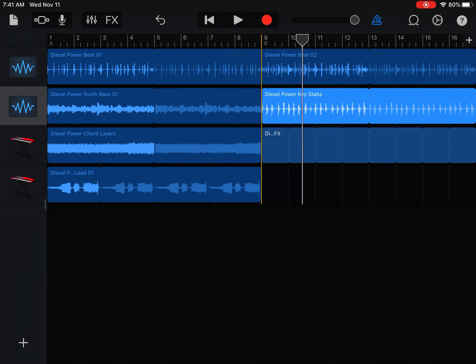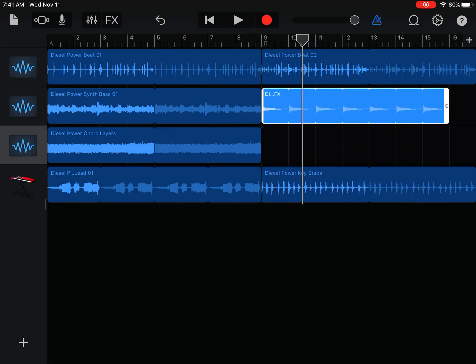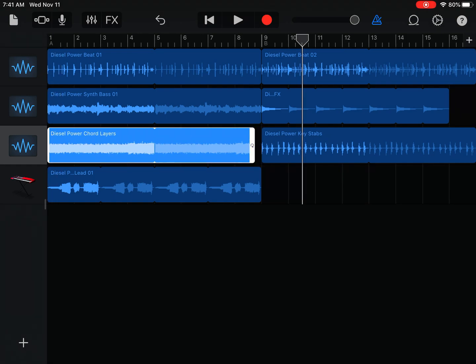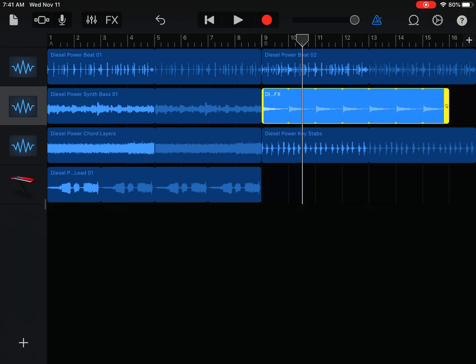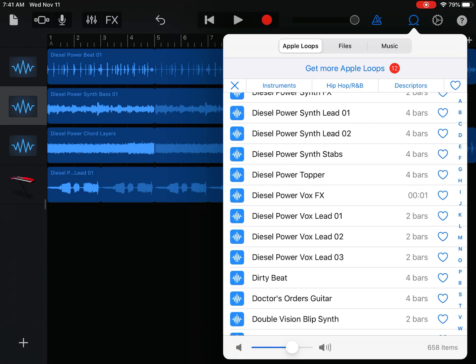I'm actually going to use the same bass. I accidentally put them in the wrong spot, so I'm going to swap them out. Make sure they're in the right spot. And nothing got messed up here. There we go. I can remove stuff to make a little more space if I want to, but we'll talk more about that later. Back to my vocal leads.